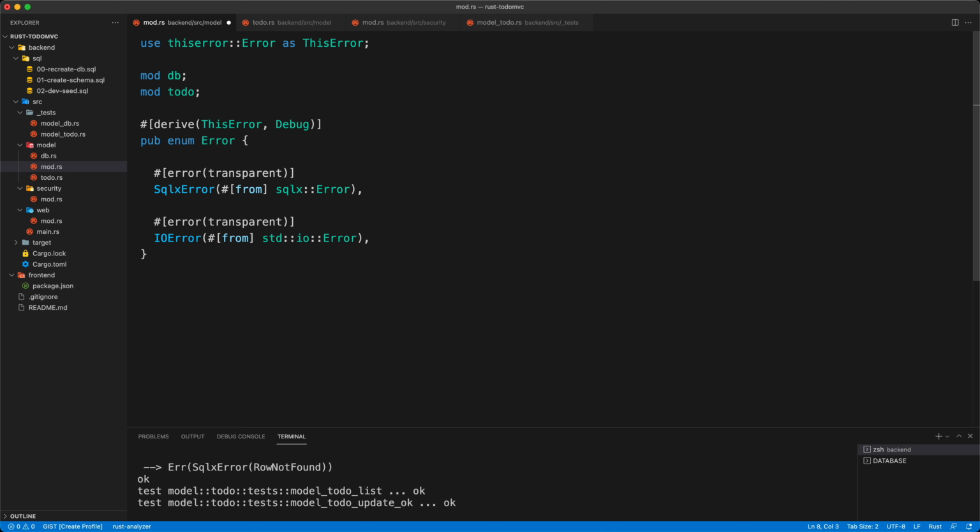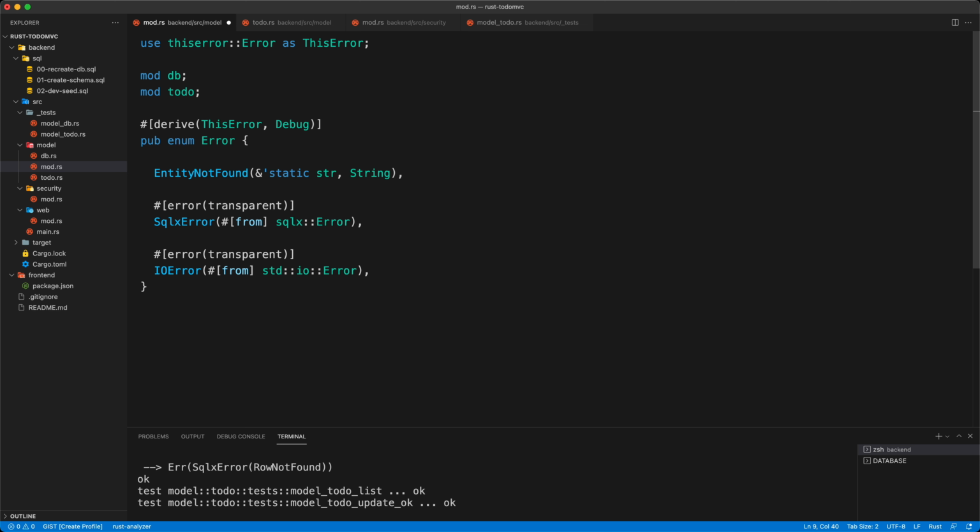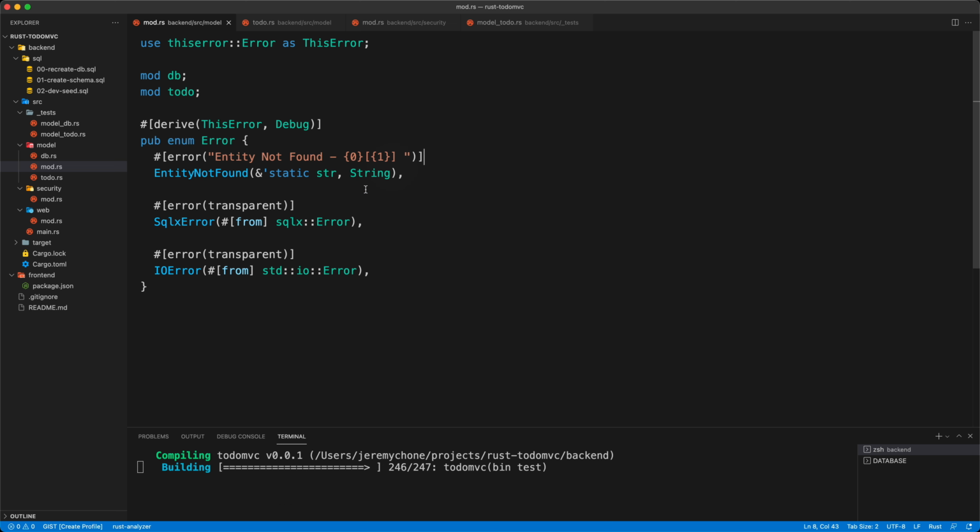and we're going to add a custom error, which is going to be entity not found. And it's going to take the entity name, which is a table name. It will also take the ID as a string. And here we make a string such as if later we want to have other type or compound IDs, everything will work fine. And with the this error package, the way you do it is you annotate it with error and then the message you want to have. So we are going to say entity not found, the entity type, and then the entity ID, which is the first parameter and the second parameter. Press save, everything should be fine.